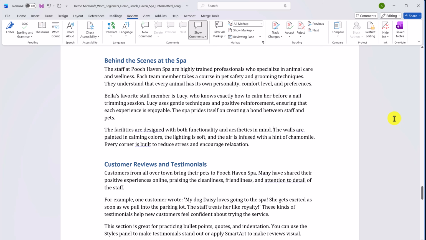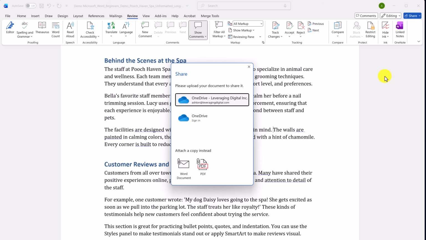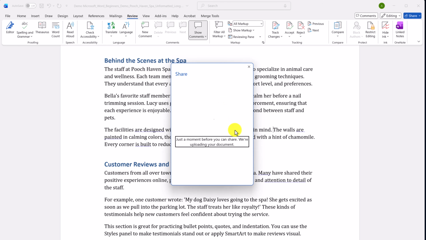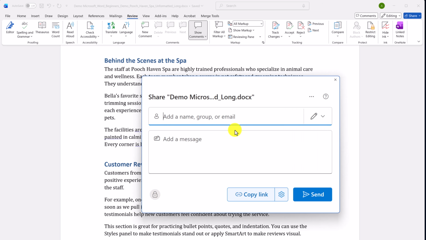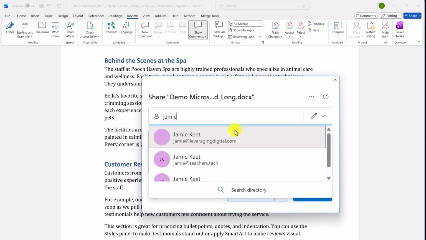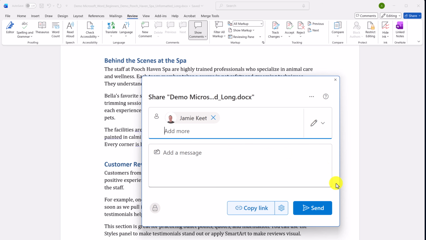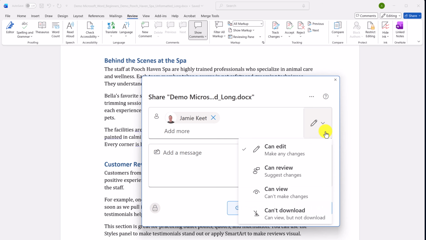Even with a desktop app, you can share your documents to work with other people. So if I go up top to share, I'm going to click share. Now, the one thing to know is that you need to be sharing your document. It needs to live in OneDrive because it just can't be on your computer. So I'm going to just click on OneDrive, and this will upload it and make a copy and save it up there. Once it's uploaded, then I'm able to share with other people. So in this case, I'm going to share with me, another account, and I can choose, what do I want this person to do?